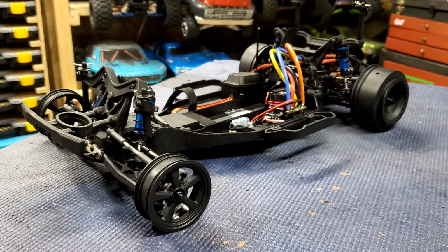The instruction manual was pretty easy to follow. Very good illustrations. Did have a few steps where it was a little questionable as to where a part went, but once you had it together in your hand, it was pretty obvious where it goes. I have to give Associated credit again.